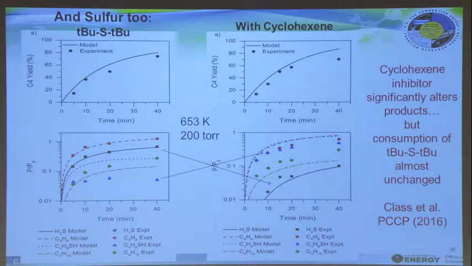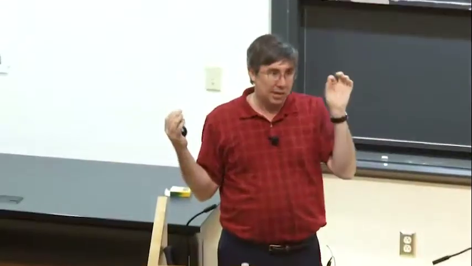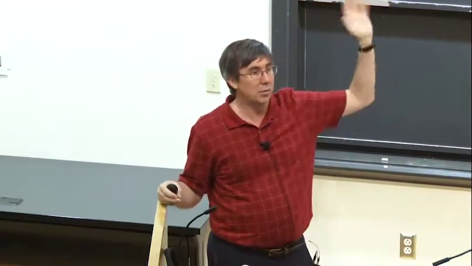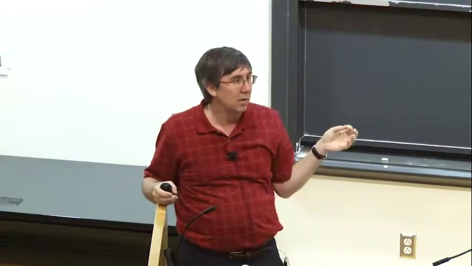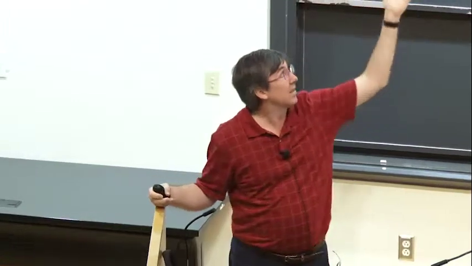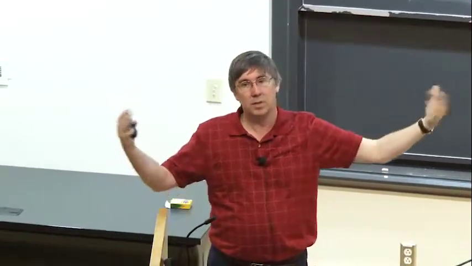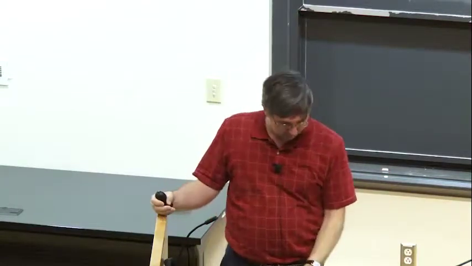Now you have to expect some errors, right? Because we think the rate coefficients we can calculate within a factor of 3. It's not calculated within a factor of 1%. It's a factor of 3. That's pretty far off, and so you wouldn't expect that you'd ever get perfect agreement. But on the other hand, to get this kind of level of agreement, you have to have a pretty good model already. And all, again, with no input from the experiment. So it's just making a prediction.